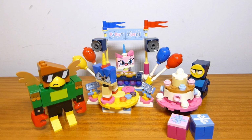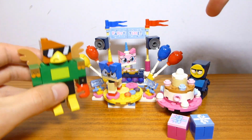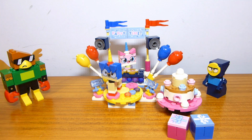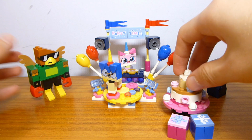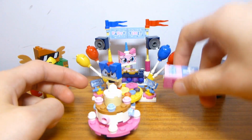Here we can see the entire collection of what the set builds. There's a lot of separate little side builds here, and even the largest build isn't that big, but we've got this center stage with the Party Time banner. We've got Hawkeye, who takes up a lot of the parts, and obviously a lot of the parts go into building the figures because they're all buildable figures. There are no minifigures included. And then we have this big old tray that the cake sits on, as well as two little presents.